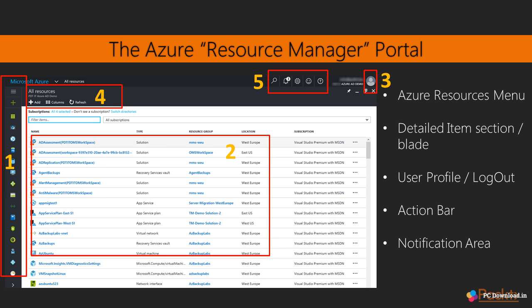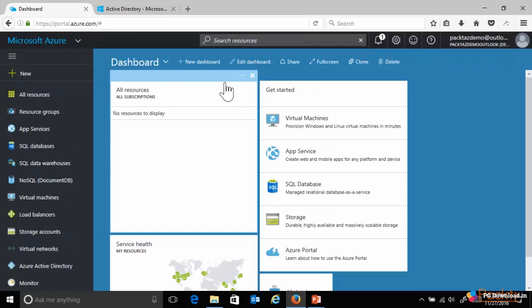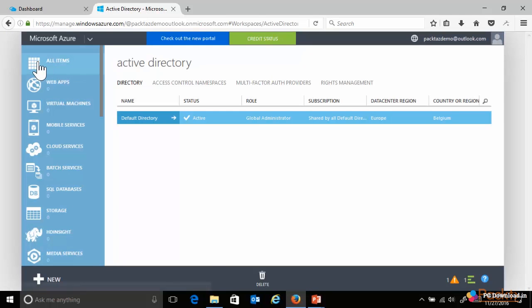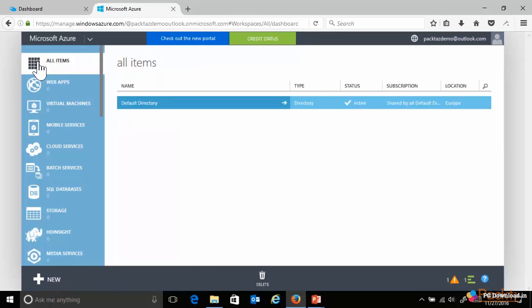So, with that short explanation about each portal, I'm going to start with my first demo, walking you through the different Azure portals. Obviously, I'm going to start with the Classic portal. In this one, I'm logged on to manage.windowsazure.com.